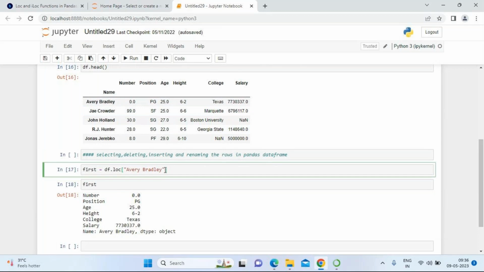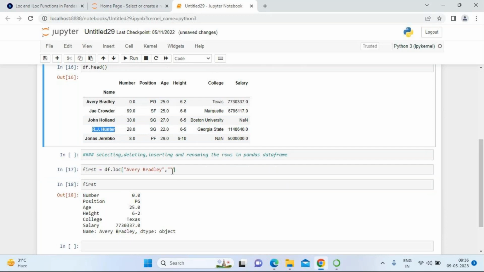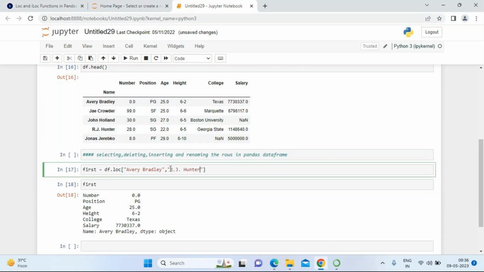You might have a question: if I want to select a set of rows, what can I do? Just put a comma and then use RJ Hunter. This is going to be the set of rows.